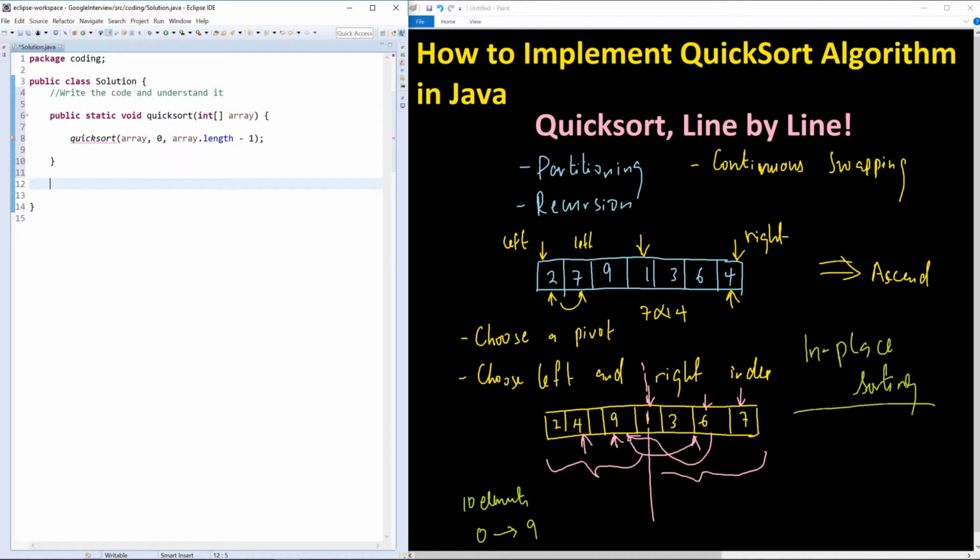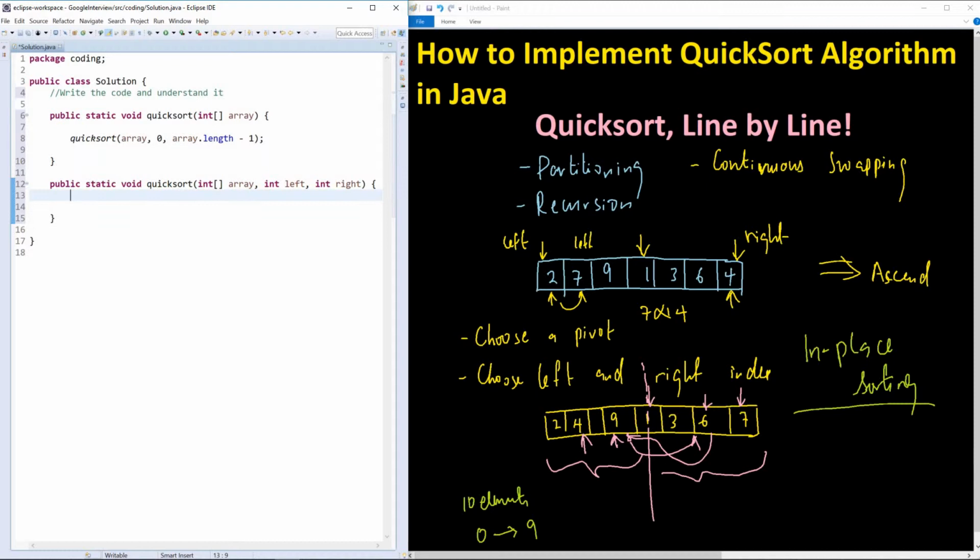And this quicksort function is going to take the array, which could be a subset, and it's going to take the left and the right. So more like this particular quicksort we've called here. So let's write a public static void quicksort. It's going to take an array, int left, int right. Okay, so remember there is a line by line explanation.